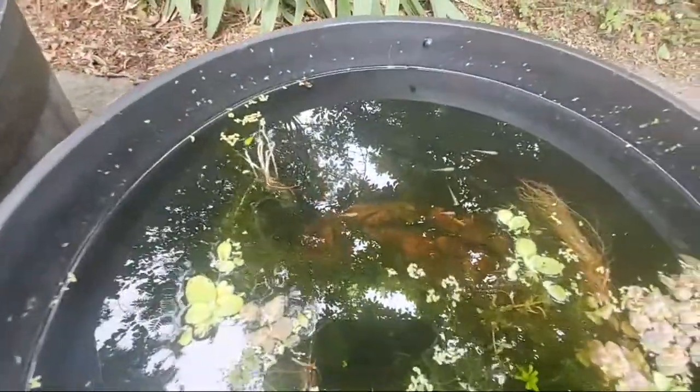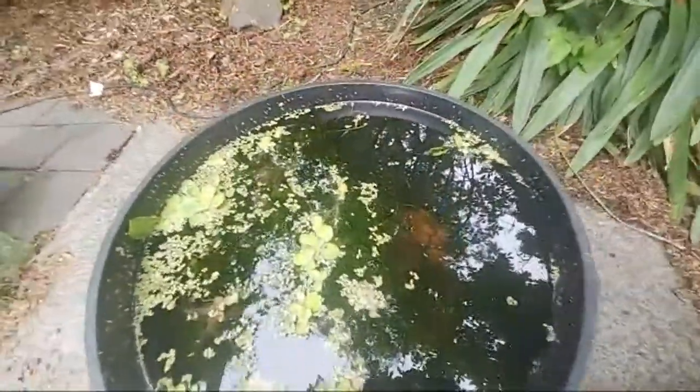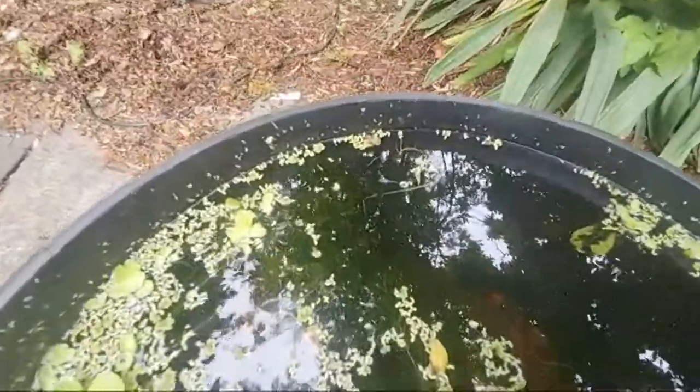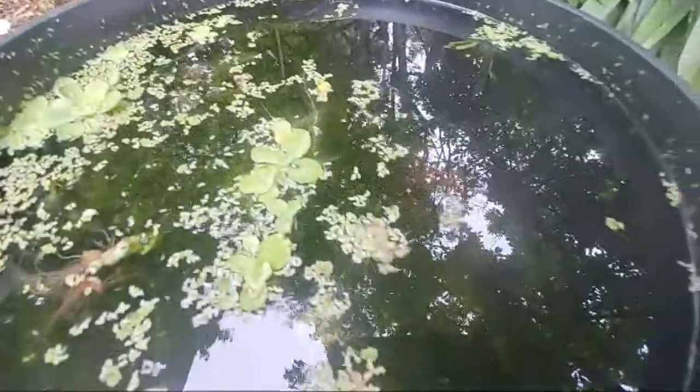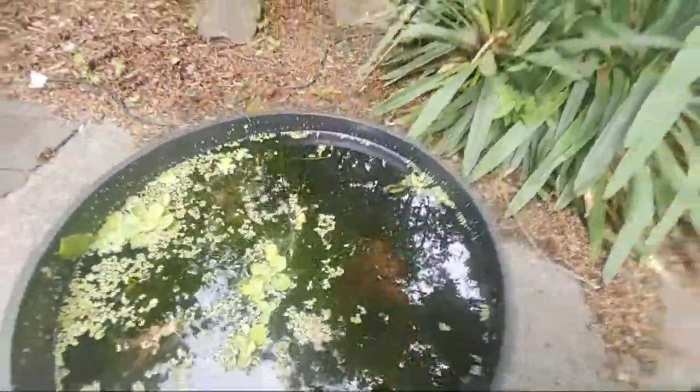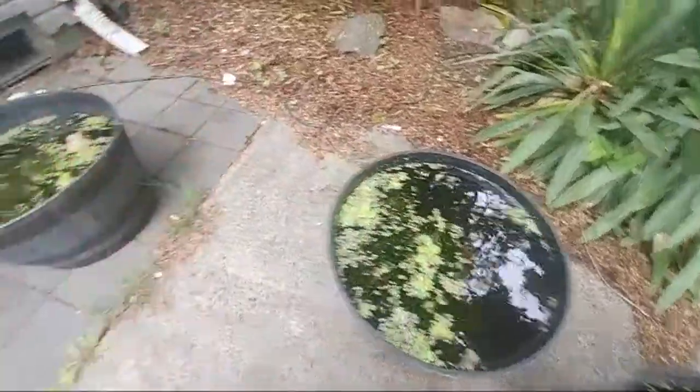Here you can see some madakas. These are my creamsicle group and my red caps. And then over here we've got the sparkling blue Miyuki, which aren't super bright blue. They're more of like a grayish silver blue. Whereas the ones I've moved back inside, because I want to keep a closer eye on their eggs, they're indoors.